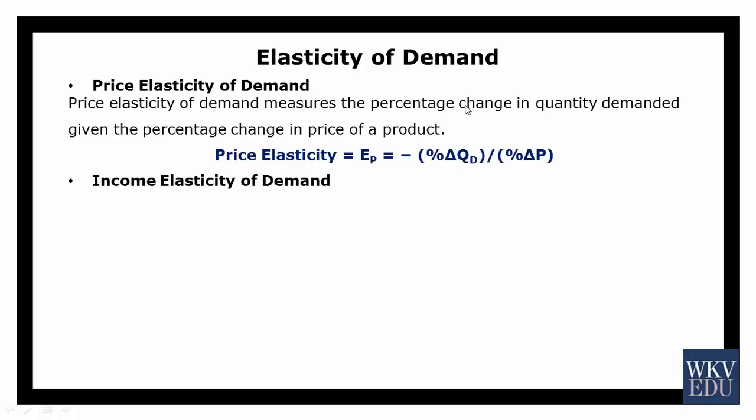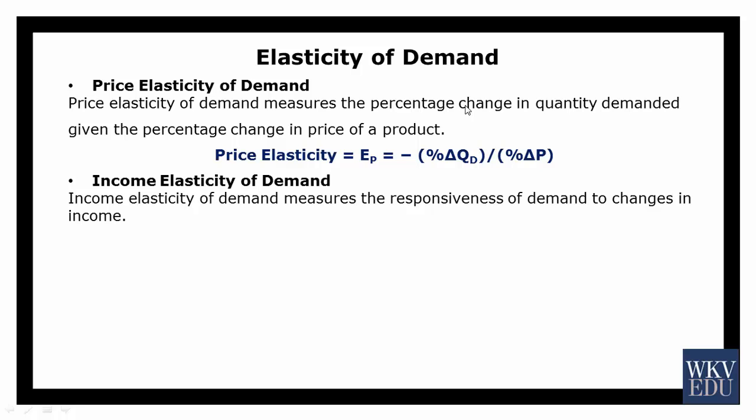Now let's move on to income elasticity of demand. It clearly shows a change in quantity demanded because of a change in income and is expressed by the following equation. It is positive because for normal goods, as income rises, we all have a feel to increase the consumption of a particular commodity.